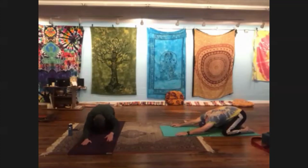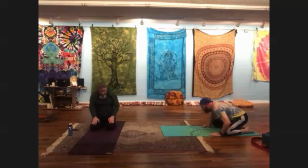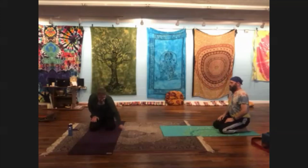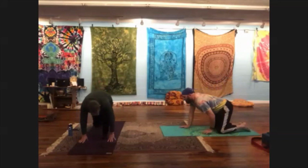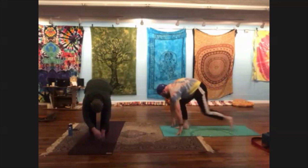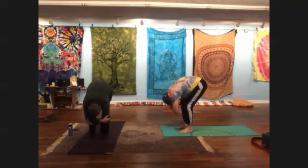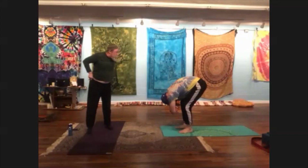Walk your hands back towards your knees. Sit in dragon pose. Roll your shoulders back, shine your heart forward, take a breath. Then as you're ready, just walk your hands forward, bring your hands or your feet between your hands. Grab opposite elbows, keep your upper body long, just hanging down, and gently sway side to side in a ragdoll posture.